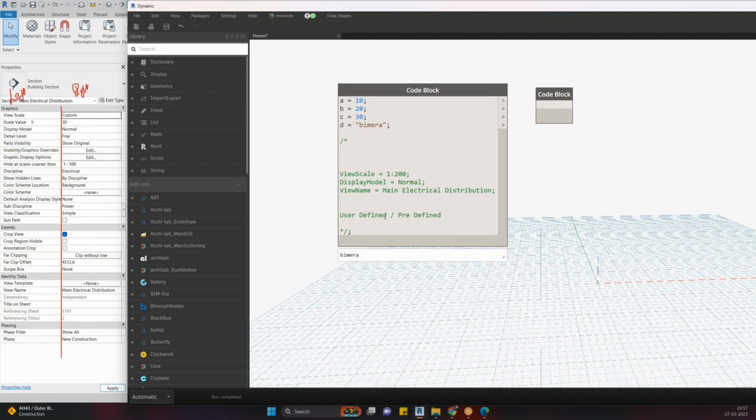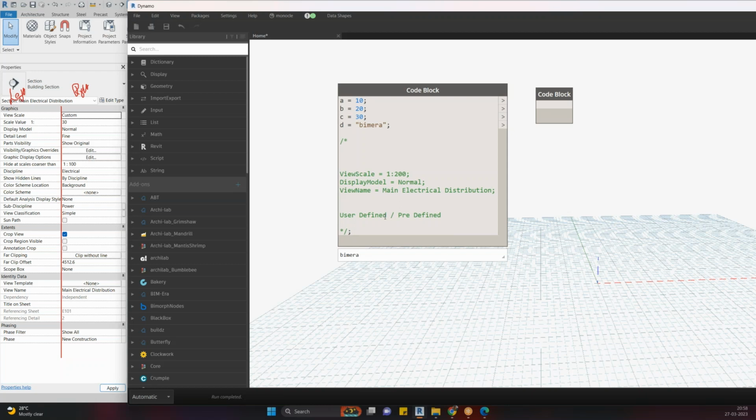User defined means you have to enter the data. You are the user here, and it is asking for your attention. What are you going to define for it? That is the user defined. Predefined means you don't need to connect anything. You just sit and watch what the node is going to do.